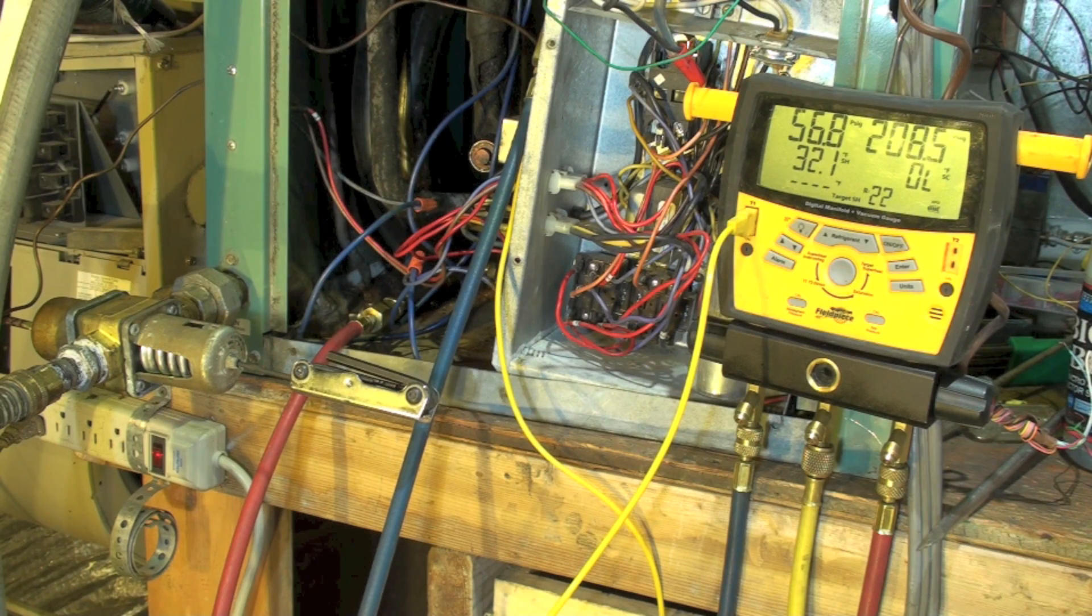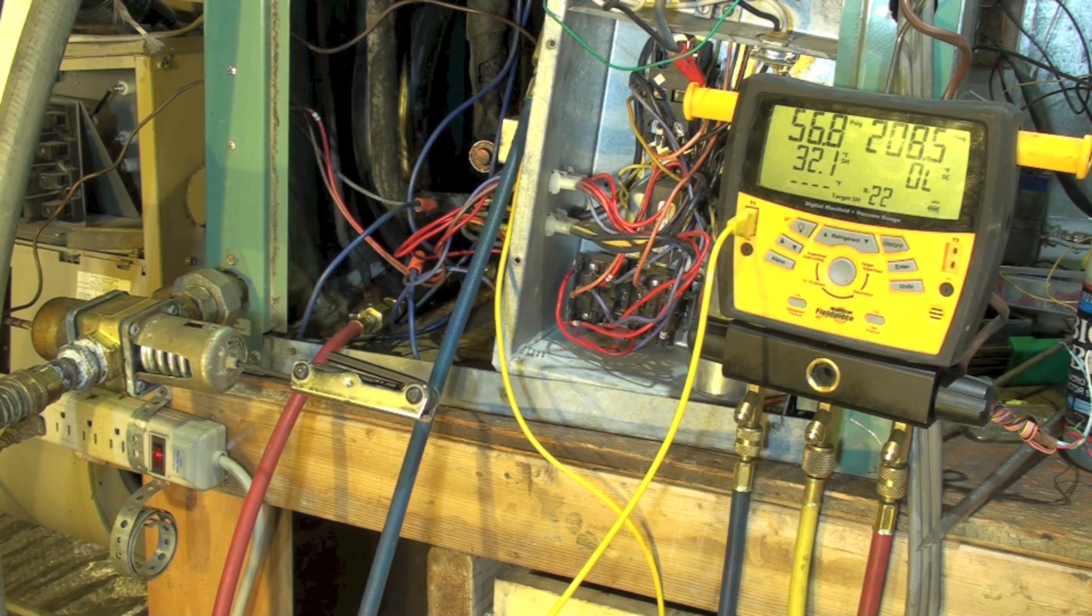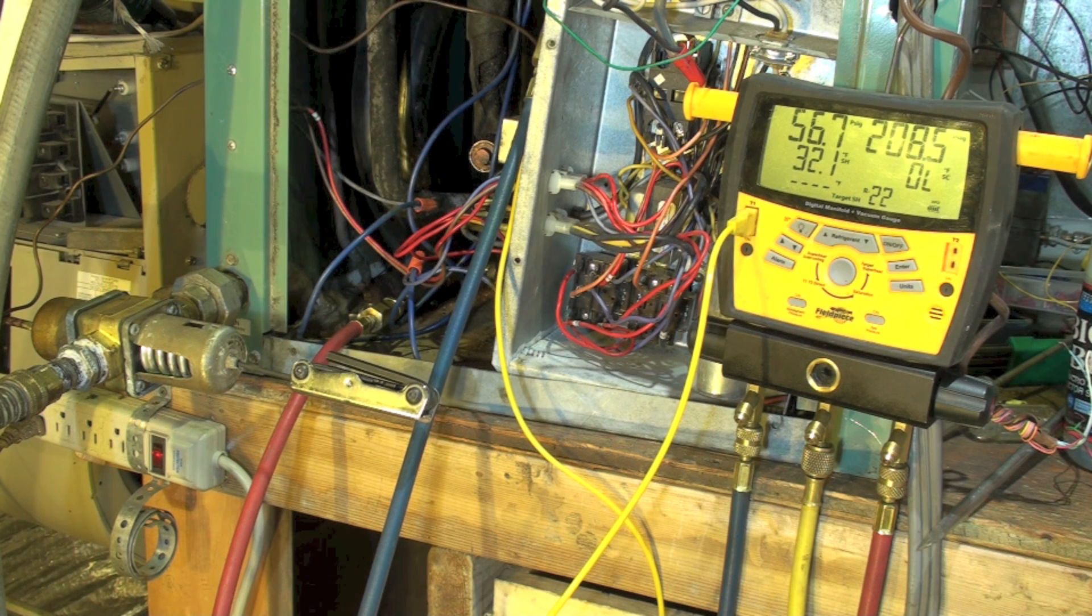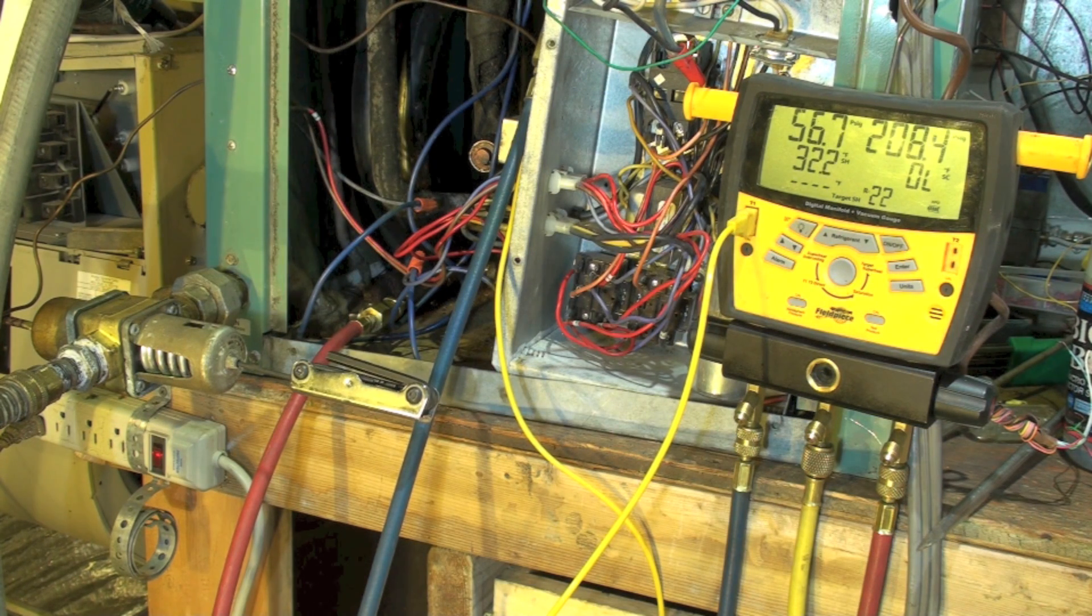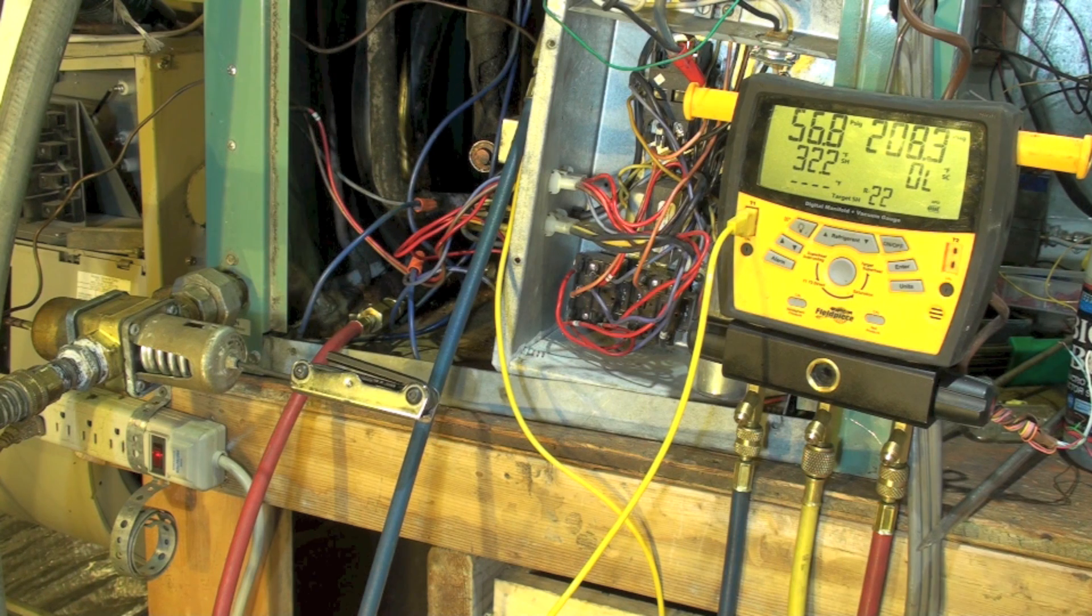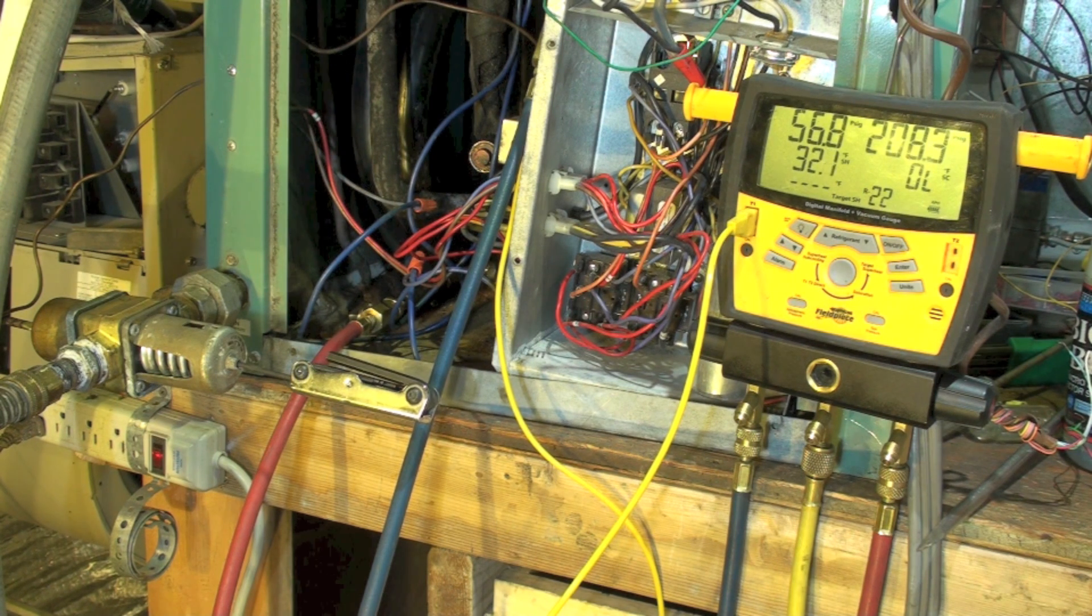So what do I do? You see, I'd love to run a head pressure of 200, 208, 175, something like that, because that would be more efficient and easier on the compressor. However, if I run that low pressure in the head, I'm gonna run crazy low on the suction side because it is a fixed orifice device unit. You're pretty much stuck with how they want it to be. Now remember, the charge in this is right in the money - I put the exact charge in it that it's designed for.